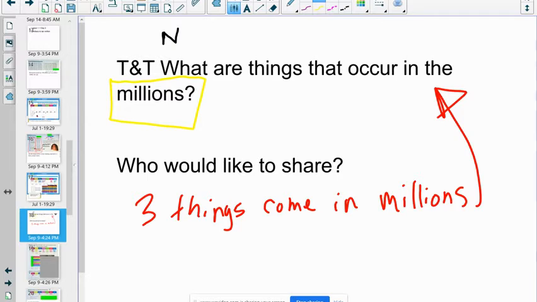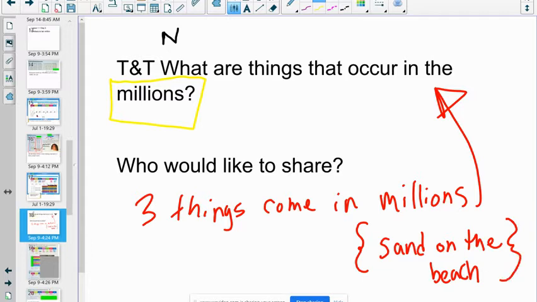I'll give you one of my favorite places. Sand on the beach. I'm guessing some of you have already thought of that. I'm sure you're missing your beach time as well. So when you get together with your group today, think about things that are in really, really large numbers. And granules of sand on the beach, I'm sure there are millions of those in one beach town alone, let alone all across the globe. So you think of really, really astronomical numbers in place value.